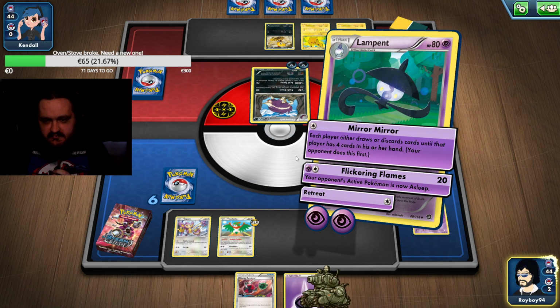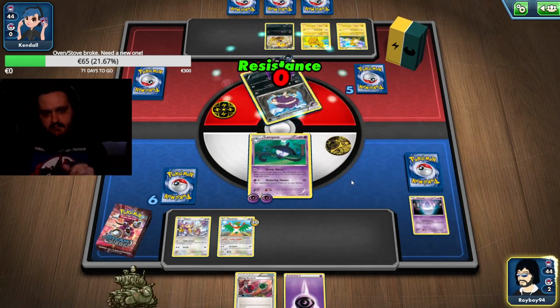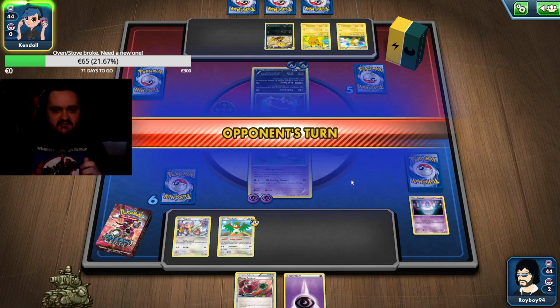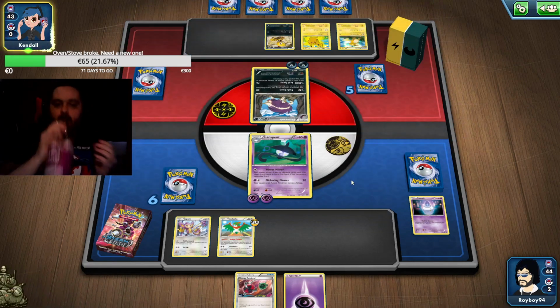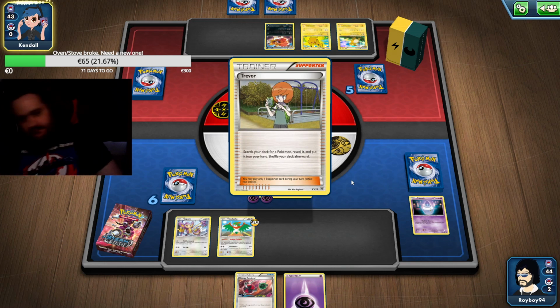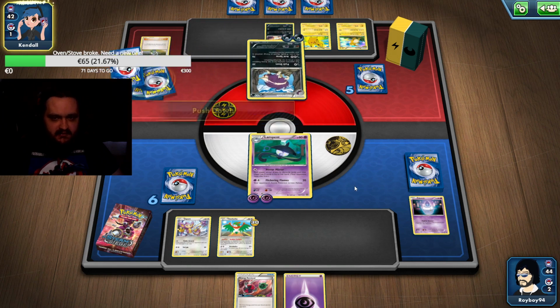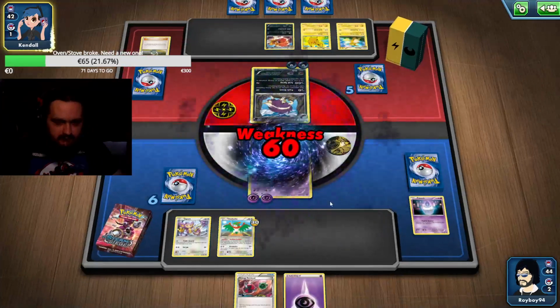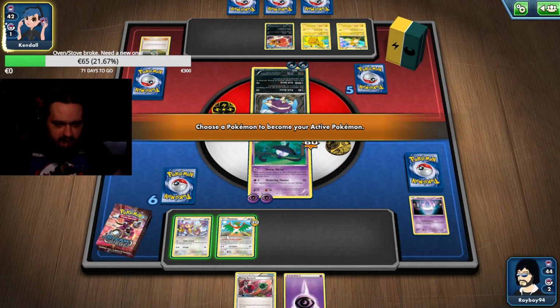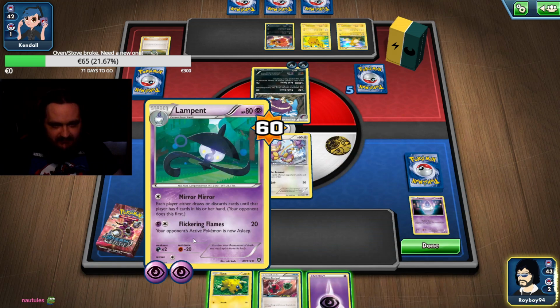Each player draws or discards hands. Yeah, I'm gonna do the attack because that makes them put Pokemon sleep. Oh crap, they have resistance. Shit! Oh, this is not good. Fuck. Oh, now I'm getting fucked. Fuck, this is not good. Now I'm getting absolutely fucked here. I did not account for their resistance.